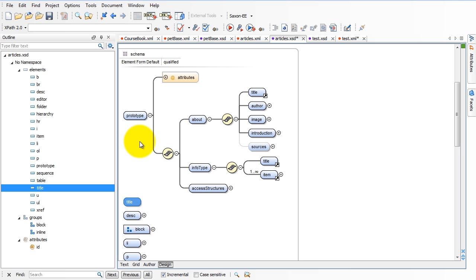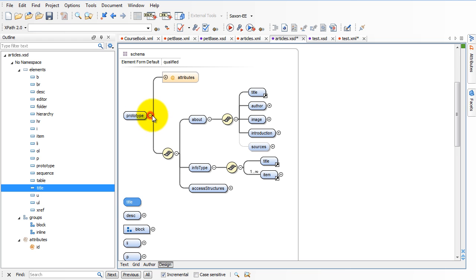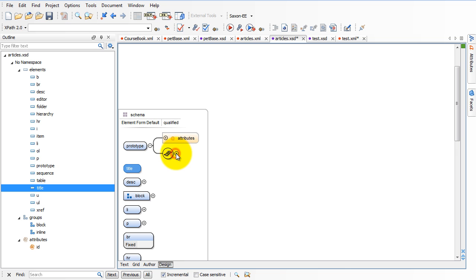So those are the two things you need to know about the very first level of tags. They're at the top, they're called global, and they're potential root tags, but really only one of them is going to be used as a root tag. At least one of them in our world is going to be used as the root tag for the instance. And B, when they're at this top global level, that makes them global. That means you can reuse them. The reason that we put them there is so that we can use them in multiple places inside the schema, like here and here. Same tag used in two different places. We want it to have the same meaning, so we define it once. Okay, so that's concept number one.